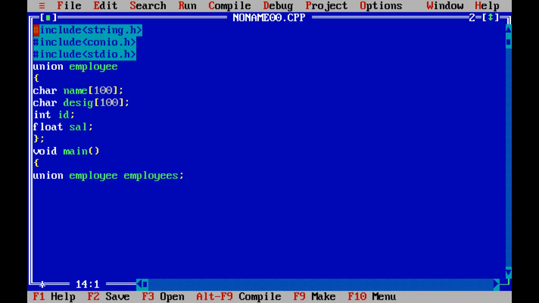Now string copy, strcpy, employees dot name, comma John.